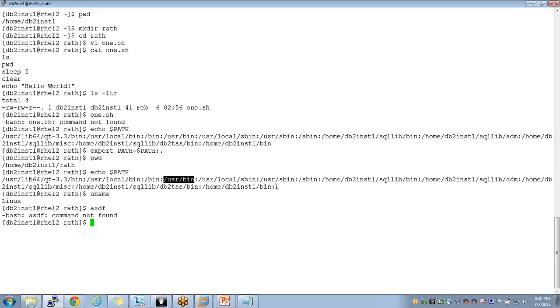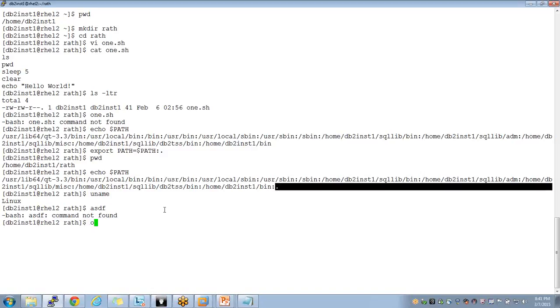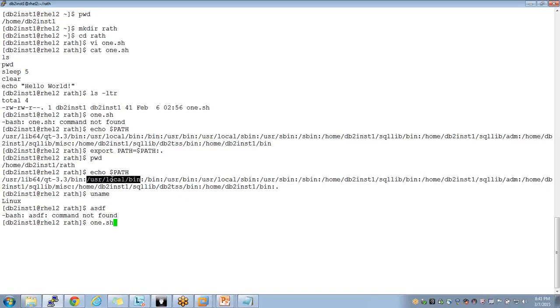Right, so where you add dot plays a crucial role. For example, if you have 1.sh and 1.sh is available in /usr/local/bin, that will be executed first rather than the one in your current working directory. Okay, got it. I remember I struggled a few years back to understand why it's not picking up the current one, why something else is coming altogether.